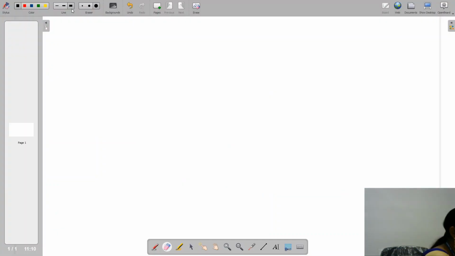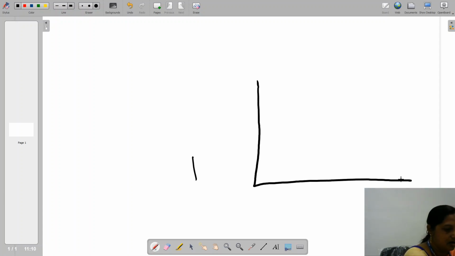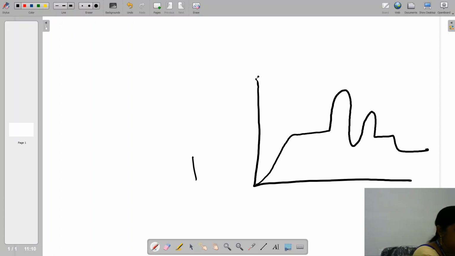Right. So I'm using the board here, and I would like to show you the terminologies. In these terminologies, I would like to design one diagram. You should be aware of this terminology, then you will be able to understand this algorithm very clearly. So suppose here, this is an objective function. As I told you, for every problem there is an objective function.